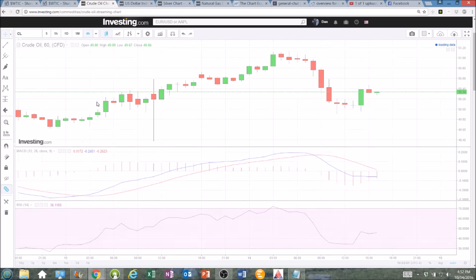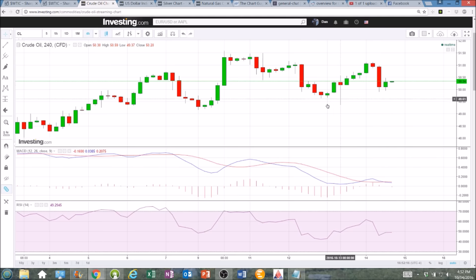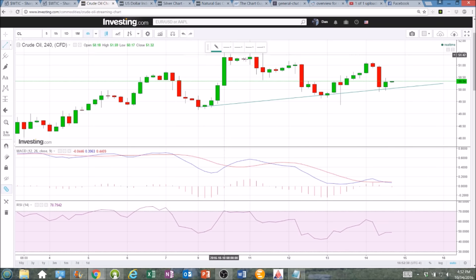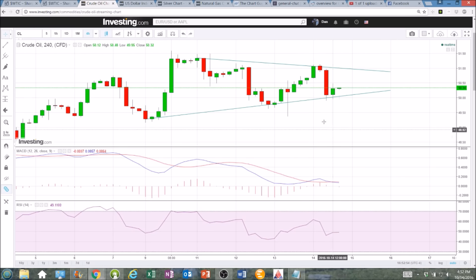Looking at it from a different perspective on the four-hour chart, condensing things a little bit and zooming out, we can see we are still in a longer-term uptrend on this four-hour chart looking out a couple of weeks. But the past few days has been a lower high pattern and now a higher low pattern, so the range is tightening and we'll see a clear break of this higher low and lower high pattern. We can draw a couple of trend lines here — that's your uptrend support line. You can play with the downtrend and uptrend lines and move them around to see what fits best. This uptrend line has been hit a few times, and we're going to be watching this into next week to see if we get a clear bullish or bearish break.